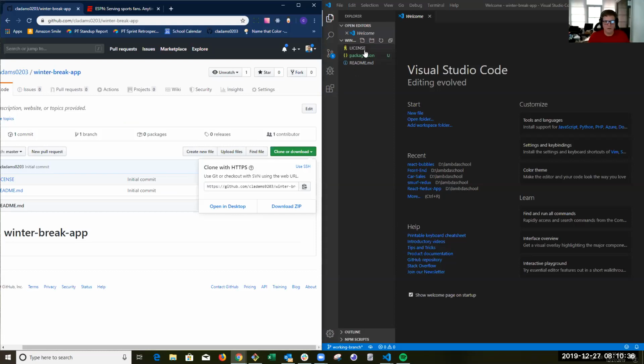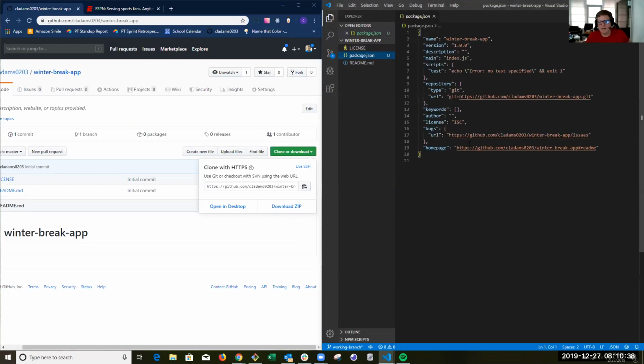And now if you look, we have package JSON. And inside here, we got the name, the version, the main, which is where our main file is going to live. It's got scripts in here. It's got the repository type and where it's at. Just some other basic things in here. So I always gotta go back and look a little bit at the last one I made. All right, so we have package JSON.